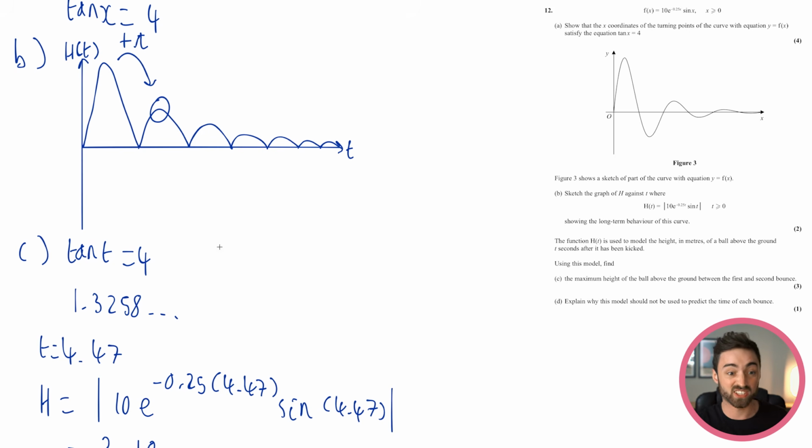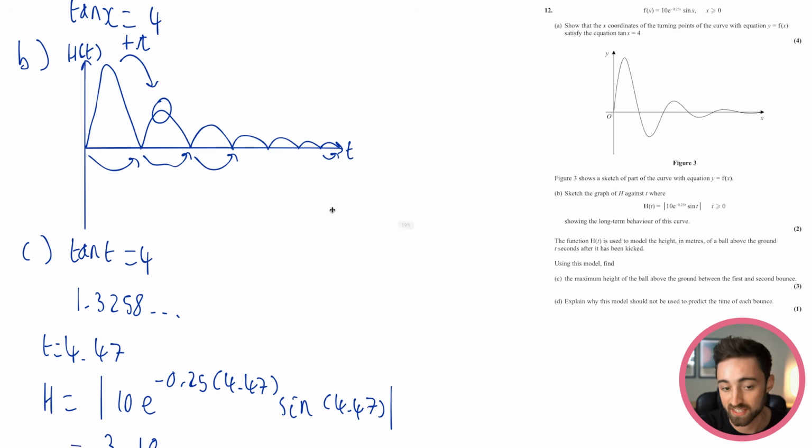This model looks to nicely predict the changes in height. Obviously, I chuck it, and then it goes down and down. However, look at the jumps in time. They're all the same. Does it make sense that when I chuck it in the air and it goes 50 meters in the air, and then when it goes about 4 centimeters, the time it takes to do that is exactly the same? No, it doesn't, does it? So that would be why this model's probably not perfect for this situation.